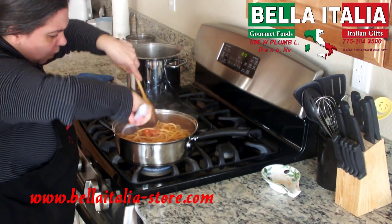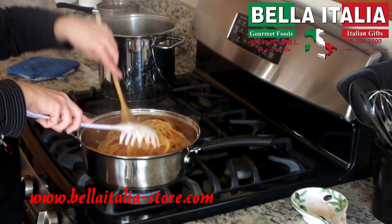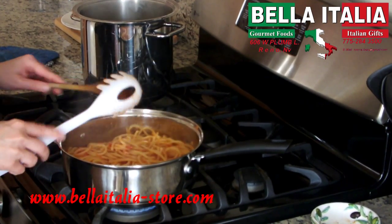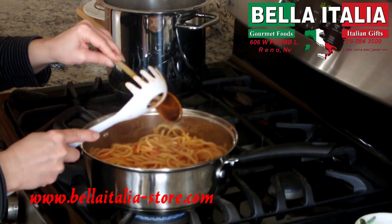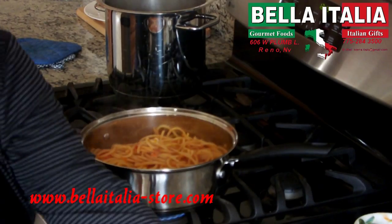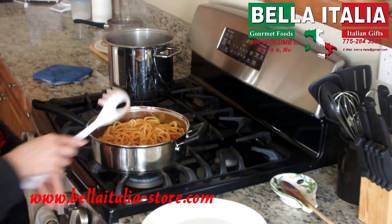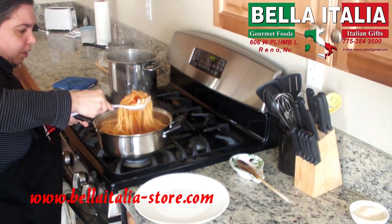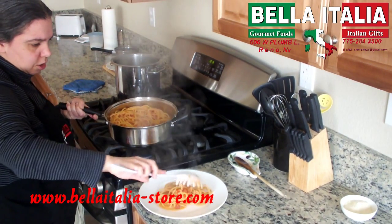I followed the recipe that called for a little over 100 grams of pancetta, which was this package. I would probably use a little more next time if I am making a pound of pasta. So, turn off your heat. Dish it out.